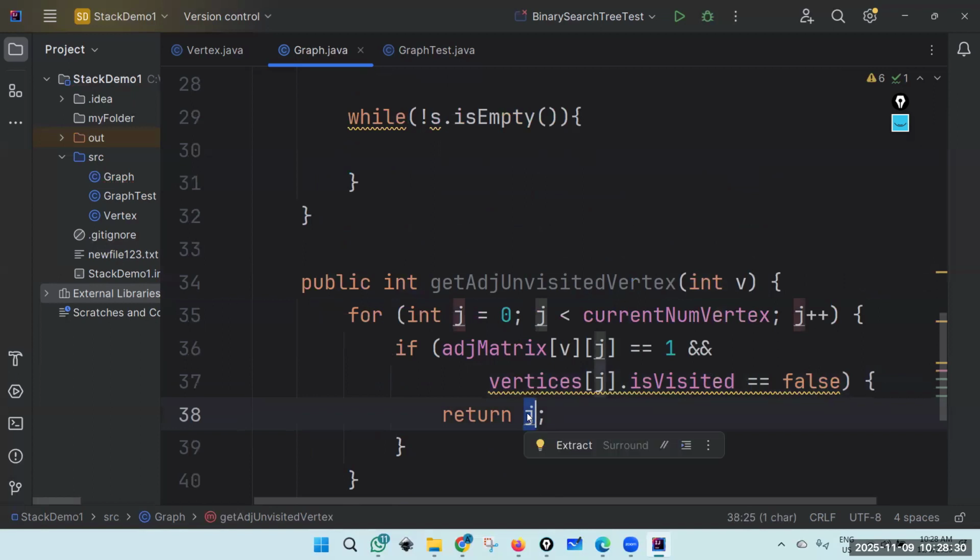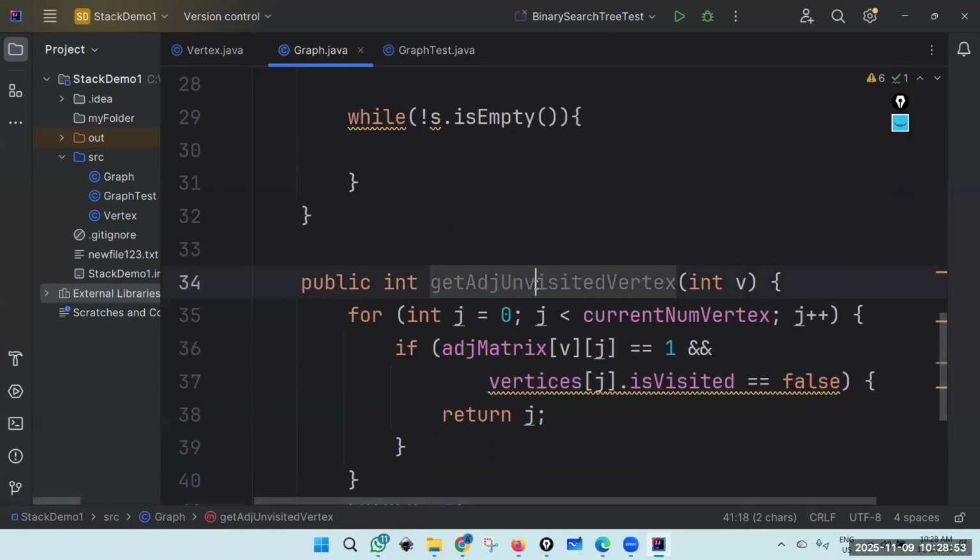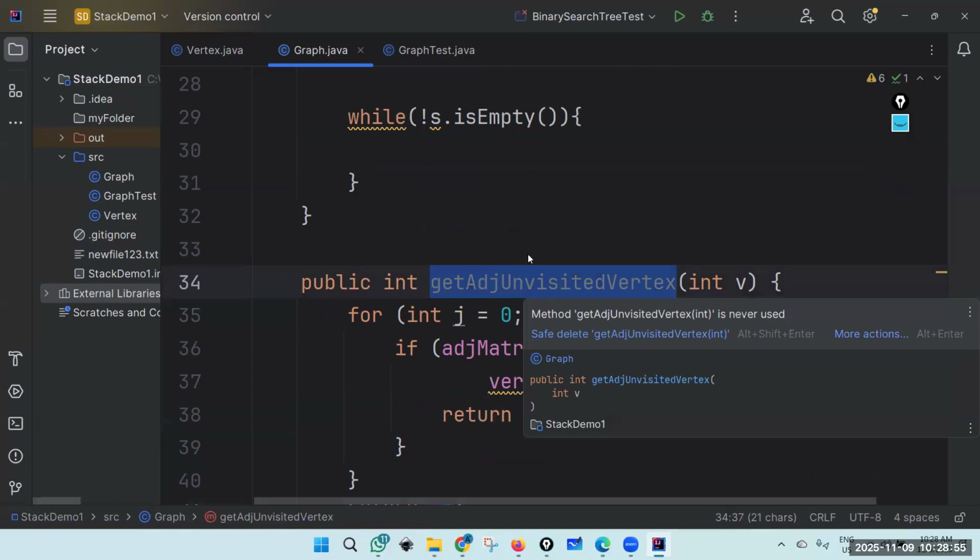The first one we are returning because you don't need to check the next. The first one we are getting is in ascending order. If you exhaust your for loop, then we return -1. The -1 means there's nowhere else to visit from that current node. So that means you are supposed to pop. Now we can call this method.